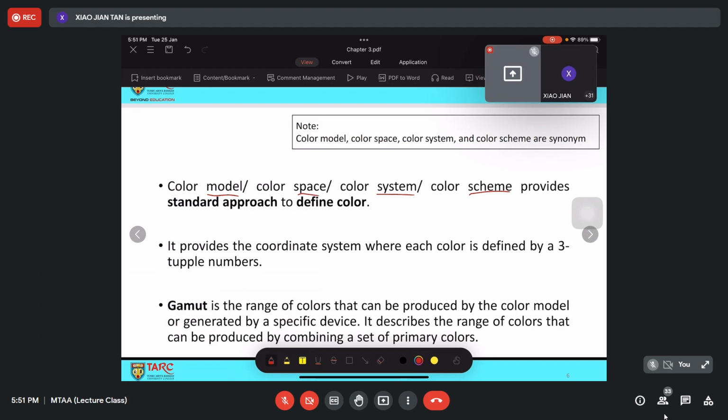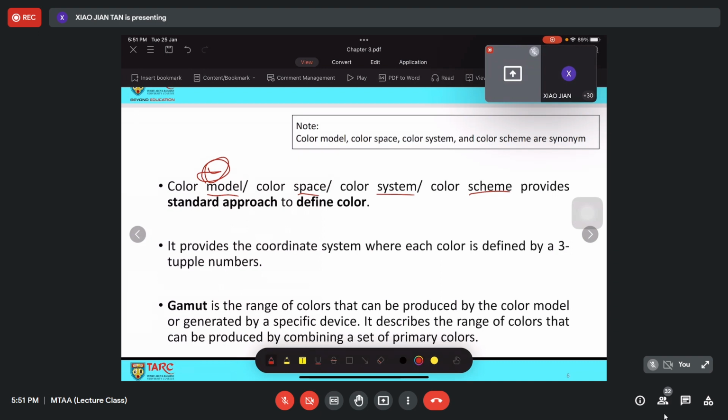But it is actually referring to the same thing. You don't have specific terms for this, but in this lecture, I usually use color model. But nevertheless, color space, color system, and so on is not wrong. No such thing as wrong, just a different context, but it is referring to the same thing.